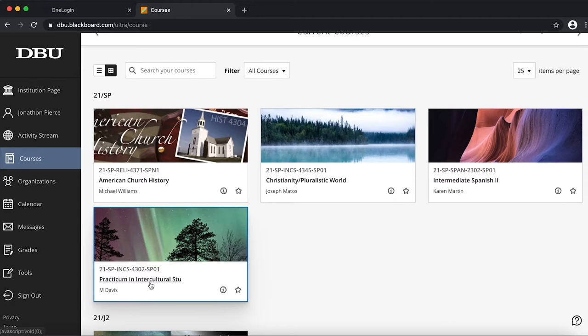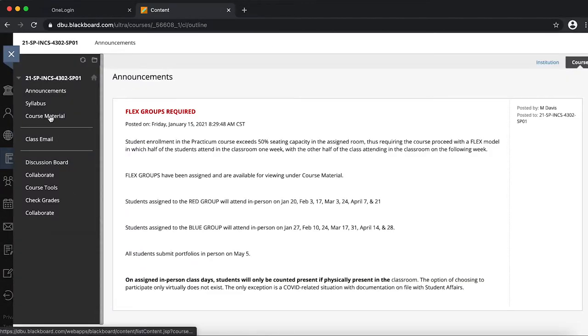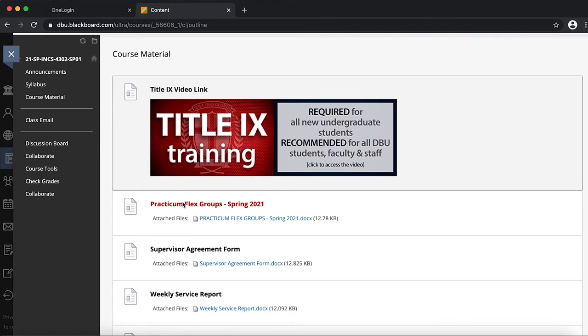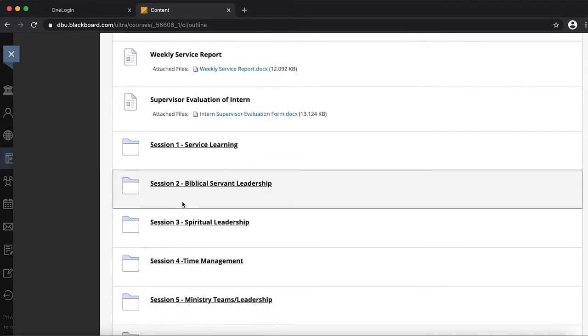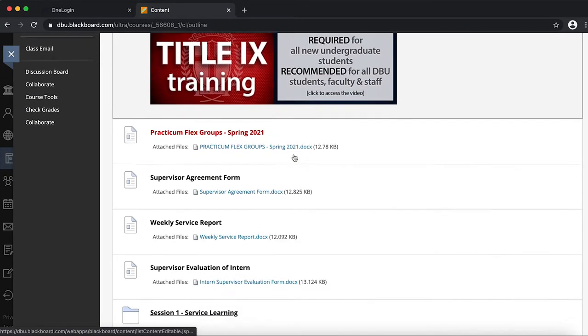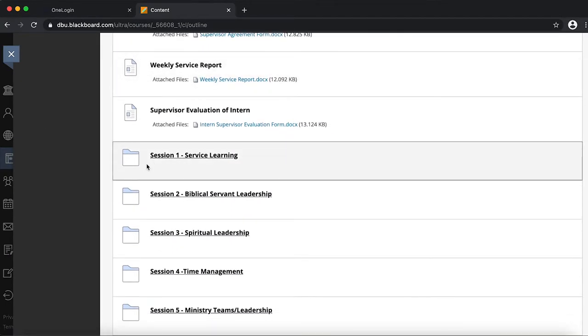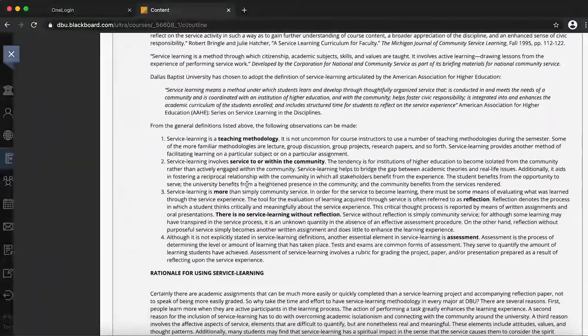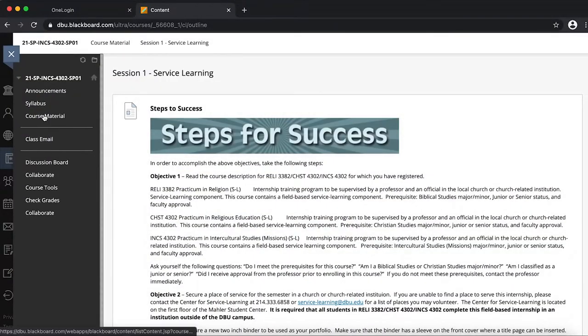The next tab is going to be your course materials tab, and this is going to be where most professors post their sessions or their assignments or their work that you need to complete. And so this will mainly go week by week. See, this is session one, so this will be the first week. And then you'll have another session following. And in each of these tabs will be stuff that you need to complete for that week of class. And so that's where course materials will have most of your assignments and the things that you need to do for that week.